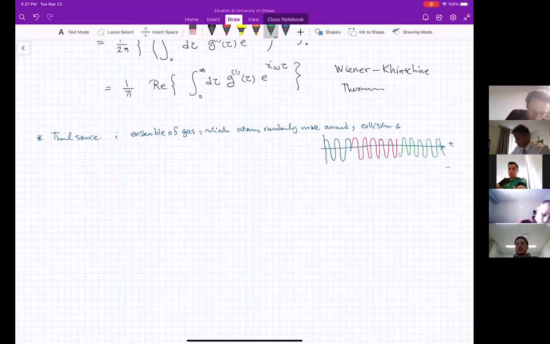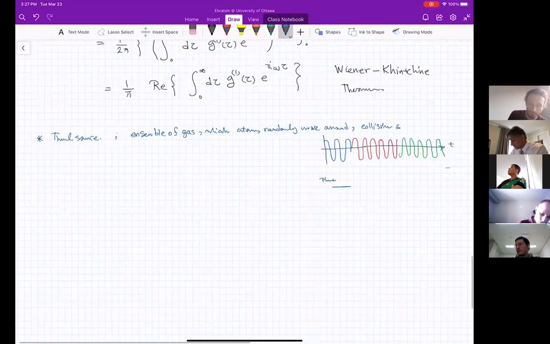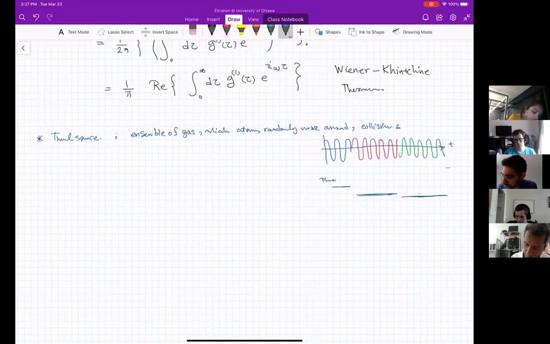This is the source of random phases. So if the phase is constant, let's say 2 pi, and here is pi divided by 2, here, for example, is 0, or is another quantity. So the consequence of collisions between atoms will just change the phase of the electric field in a completely random fashion. And that happens very quickly, by the way.